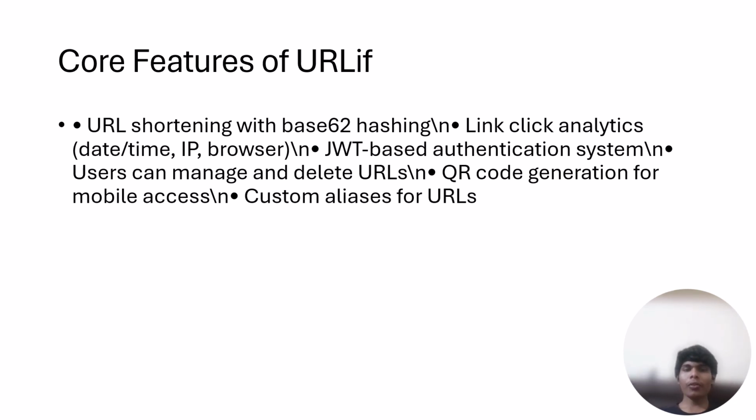Core features of URLif. URL shortening with base 62 hashing, link click analytics such as date and time, IP, and browsers, and a JWT-based authentication system. Users can manage and delete URLs, QR code generation for mobile access, custom aliases for URLs, etc. These are the core features of URLif.